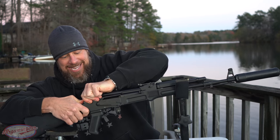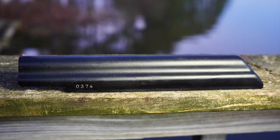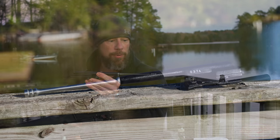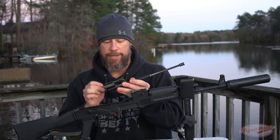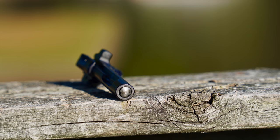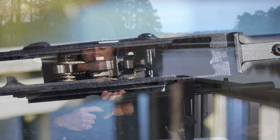It's tight getting the top cover off — especially with frozen hands — but that's a good thing. The non-ribbed top cover comes off and we pull the recoil guide rod, which is very stiff and well-fit with just a little bit of expected AK wobble. The bolt carrier group and bolt come out — it does have the notched piston. The bolt does not have the thinner stem of newer AKs and does have a firing pin block, which prevents slam fires, though slam fires are not really a big deal with modern AKs.